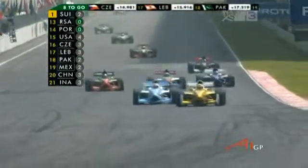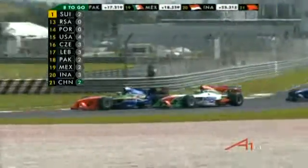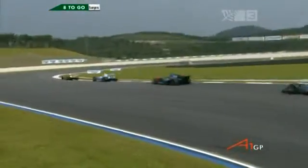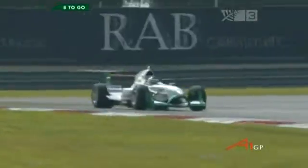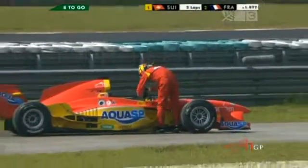Here comes Narendra Karthikeyan again on the attack. He can't quite do it behind South Africa, going wheel to wheel with Portugal. And it's the USA, Jonathan Somerton, trying to get into that mix. They were three cars abreast coming down pit straight into turn 1. Just interesting, fastest lap gone to Switzerland, surprise, surprise, by about 0.8 of a second over the rest of the field. Oh, and China out of the race altogether now.